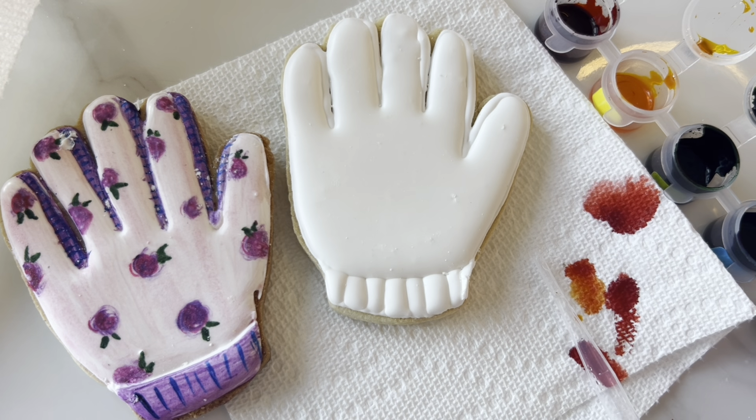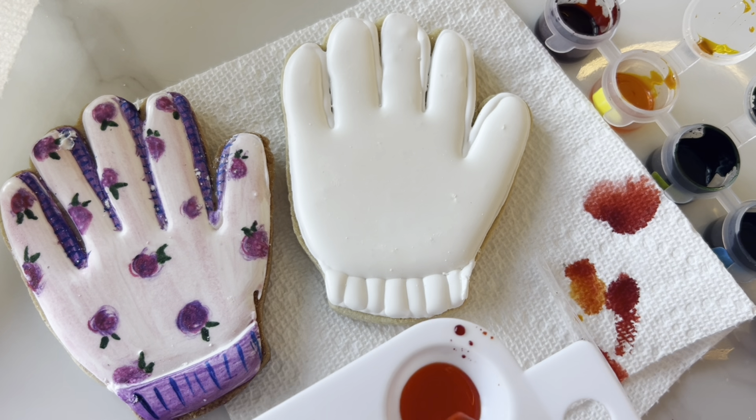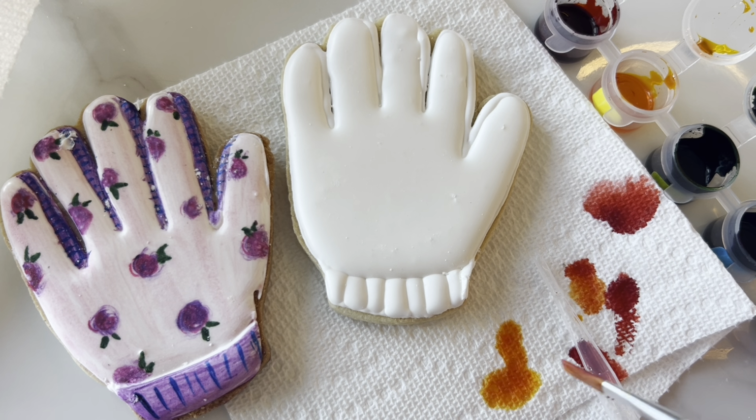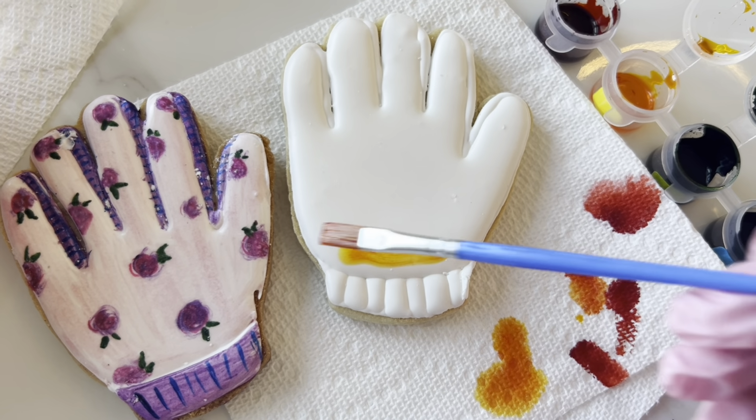I actually realized that I don't think that my orange is orange enough. It's a little too red, so I'm taking even more yellow and adding it right to that tub. And you can see me testing it there on the paper towel to make sure that I have a shade that I like. And now comes the fun part. We get to start painting.